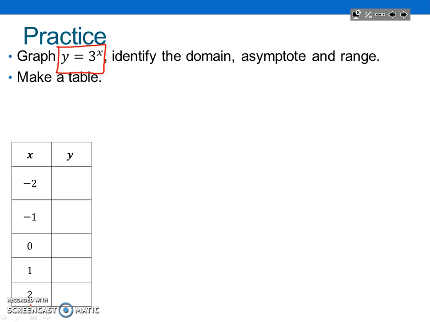And as we've done with all of our other ones, we're going to start out with a table. Okay, so I've got -2, I've got -1, I've got 0, I've got 1, and I've got 2 that I'm going to plug in for this function here. So starting out, I've got y equals 3 to the x. Let's start with an easy one. Let's plug in a number 1 for our x. So that's y equals 3 to the first power, which would just give me a 3. So I can plug in a 3 to this spot here. Next, let's look at 3 to the second power. Okay, well, 3 to the second power is just going to give me 9. So I can plug a 9 in there with my 2.